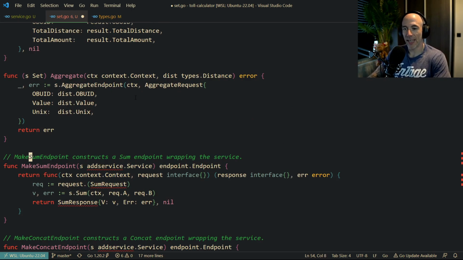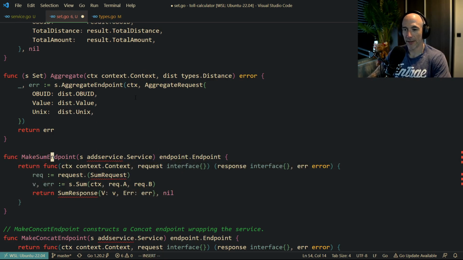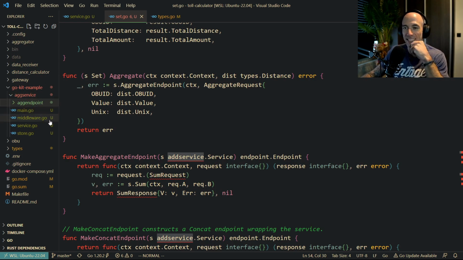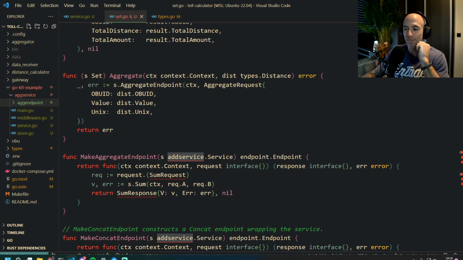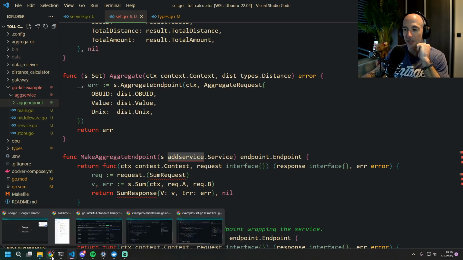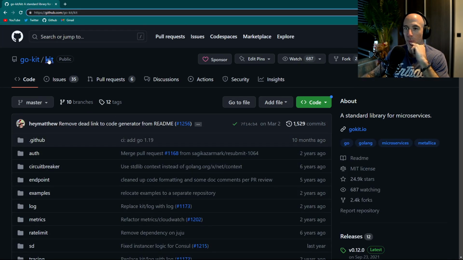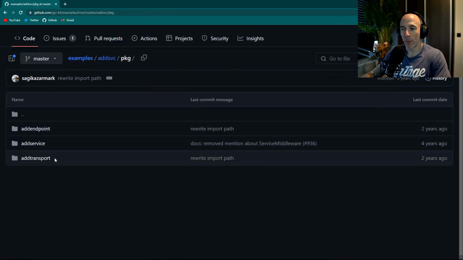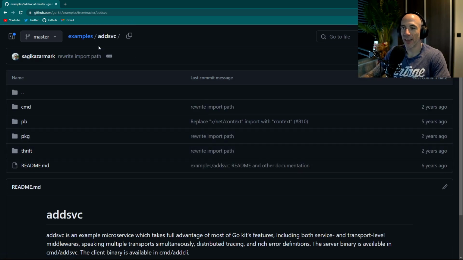So this is going to be make, I'm going to delete these comments. We're going to say make aggregate endpoint, which is going to take in an... it's also a little bit nasty. This is the ag service, this is the ag endpoint, and it's also going to be the service. A little bit nasty, not gonna lie here. Where's this example here real quick? Okay, they make it like that.